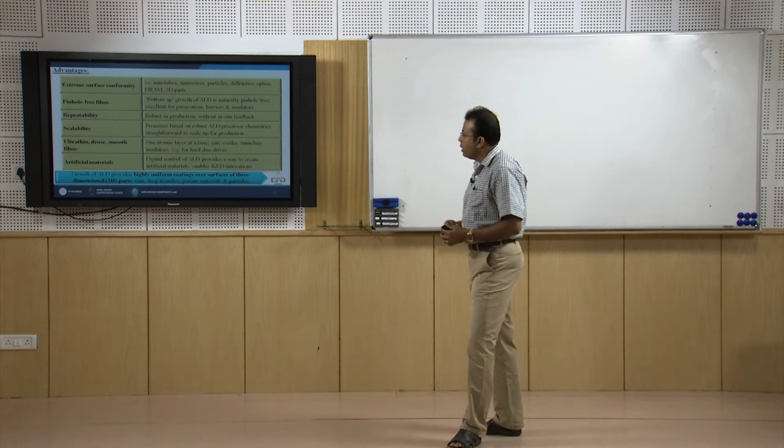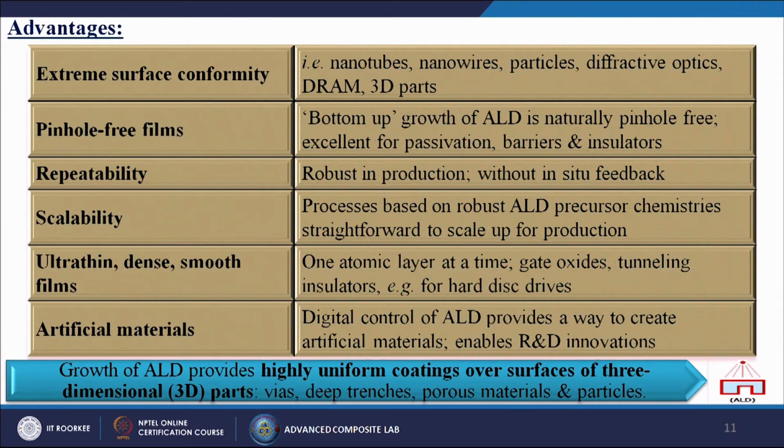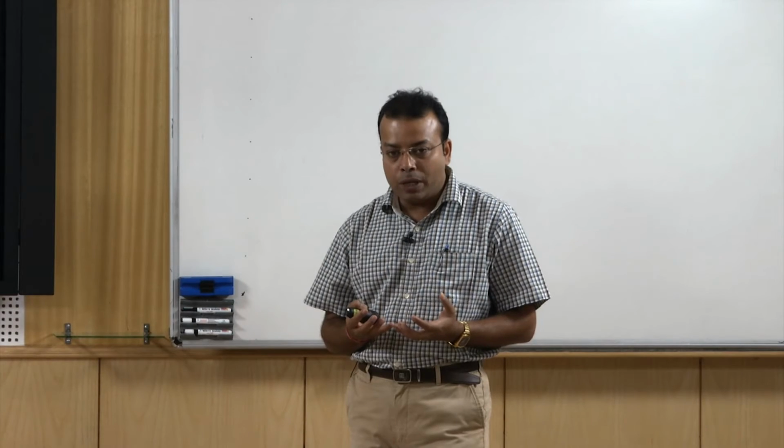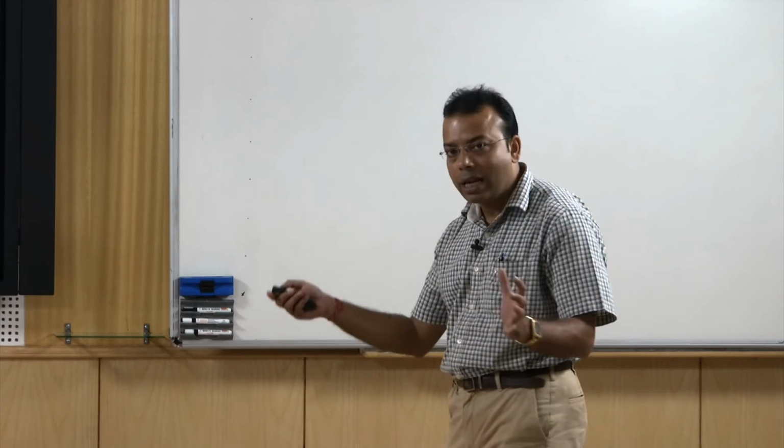So, in this slide we are going to discuss the advantages of ALD processes. First, the extreme surface conformity. By doing the ALD process, we can achieve extreme surface conformity for materials like nanotubes, nanowires, particles, diffractive optics, 3D parts. Pinhole free film: bottom up growth of ALD is naturally pinhole free, with excellent passivations, barriers and insulators. So, actually the ALD technique is a very sophisticated technique. We can achieve so many things from here, and it has versatile applications.